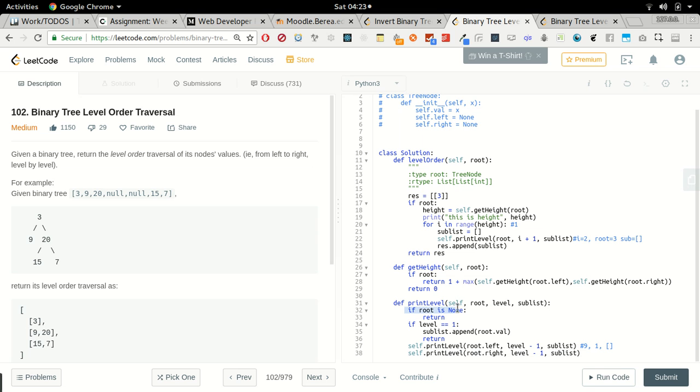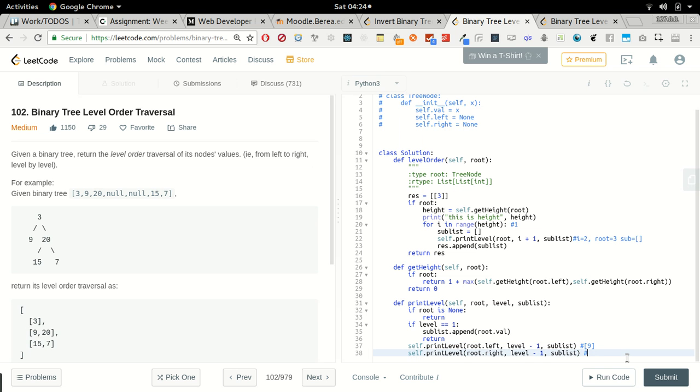We're going to go to the beginning, and our root is 9. So root is not none, so we're going to check the level. As you see, our level is 1 because we passed level minus 1. So here in the sublist we're going to append the value of that root, which is 9. So the left of root right here, we're going to append that to the sublist. And once we are done, we return nothing, right? Then we're done with that. Now it's going to go back, and then it's going to call the other one, right? In the meantime, our sublist has 9.